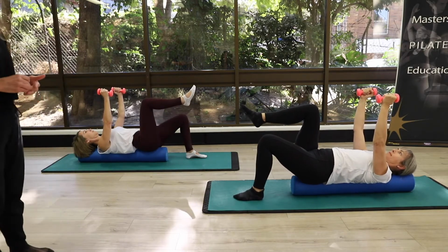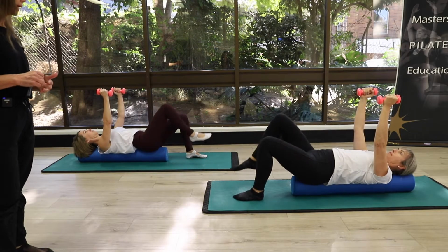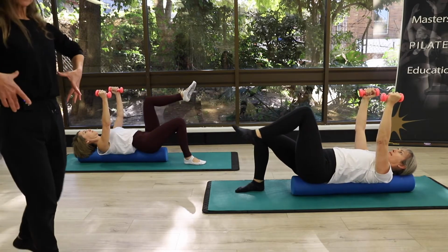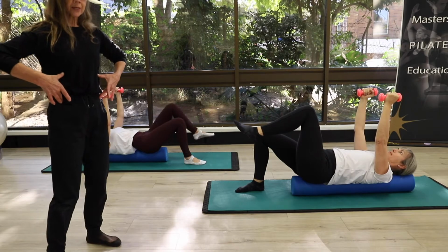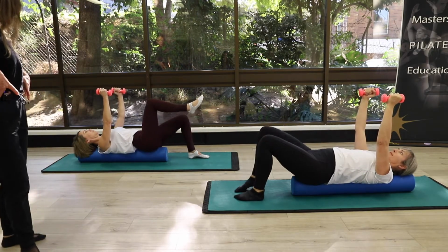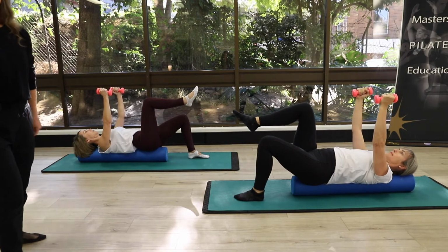Breath in to float up. Exhale to plant that leg back down. And again, in to float up. You like to think of your connection of your rib and your hip resting together. They don't change their position. They're talking to each other as we work through this move.